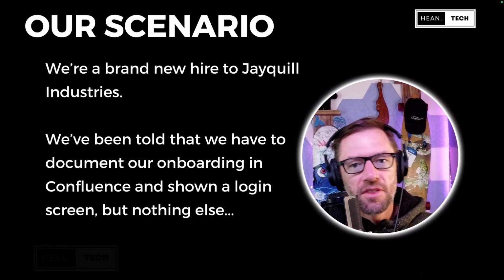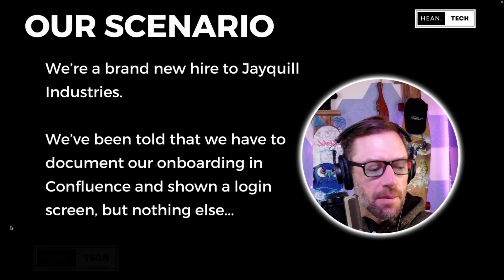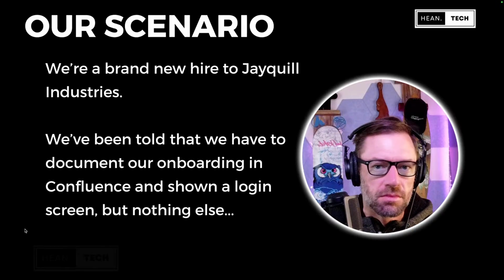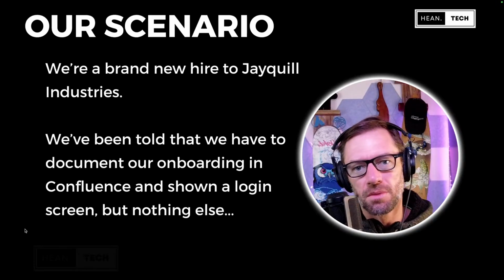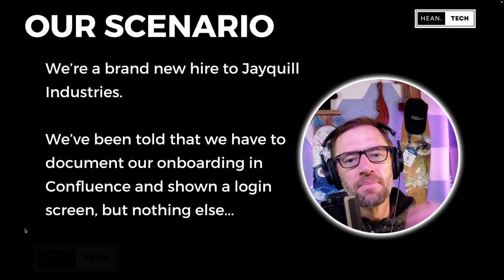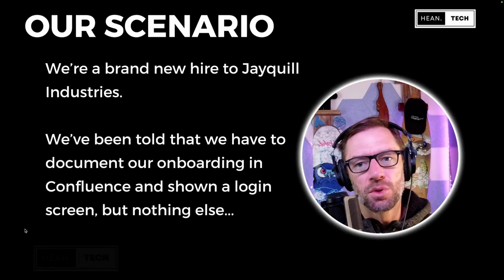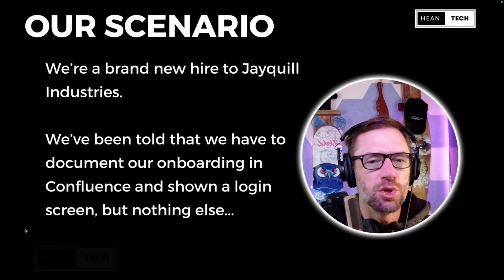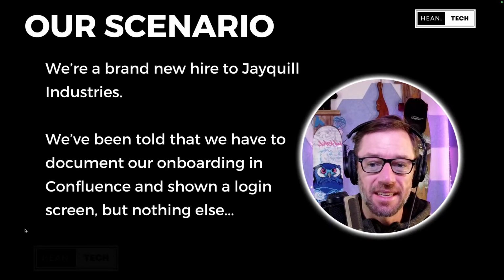Now, pretty much everything I show you will be available in every version of Confluence. The things to keep in mind that will differ: if you're on Confluence Free, restrictions aren't a thing. You don't get access to restrictions or permissions until Standard, the second tier up. And if I talk about Atlassian Intelligence, that's the AI tool, that's only available in Cloud Premium and Enterprise. Otherwise, everything I show you should look, if not identical, very similar, even if you're on Data Center.